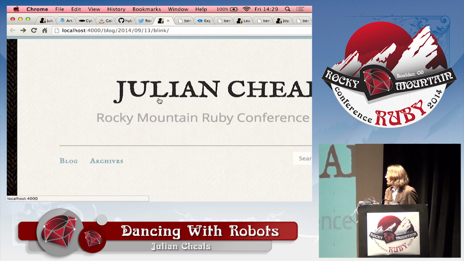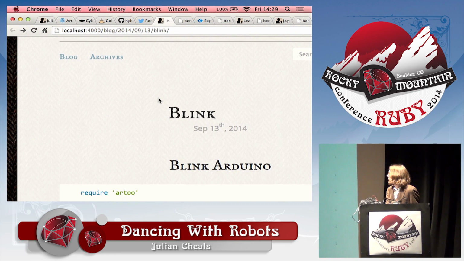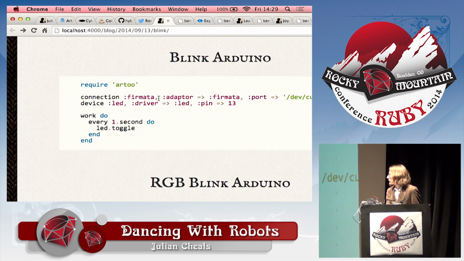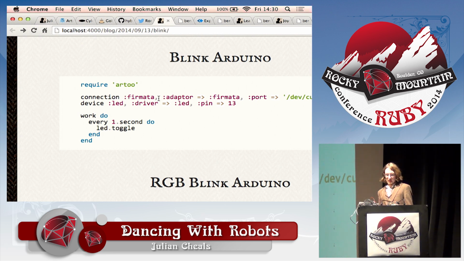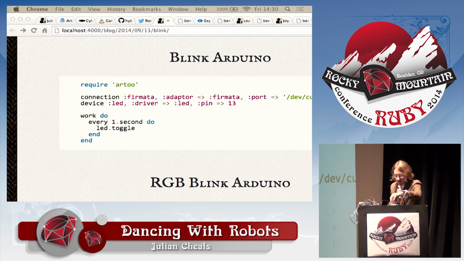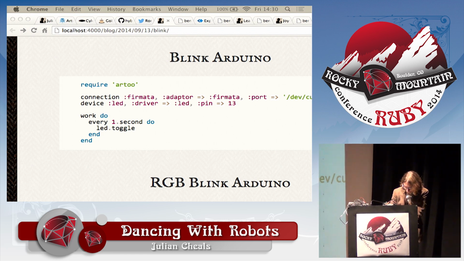When you do any programming language, the first thing you always do is hello world. But in the robotics world, the first thing we do is blink. So let's just get this camera set up and let's plug this in. So many cables. Okay.